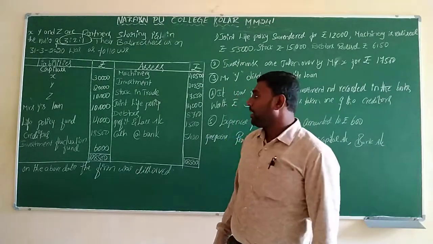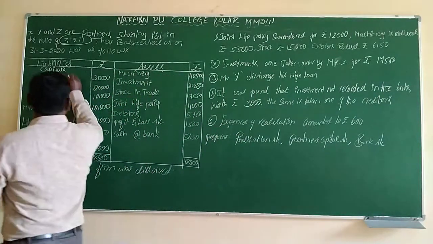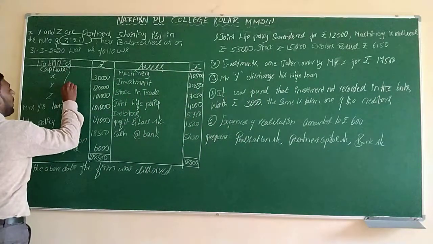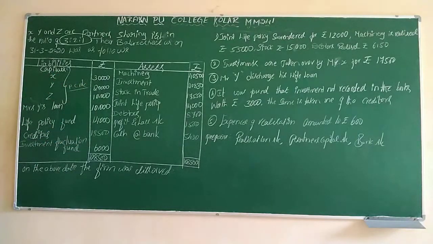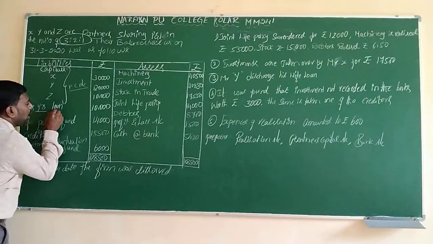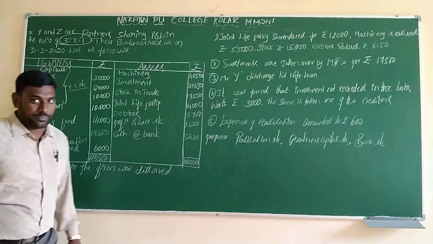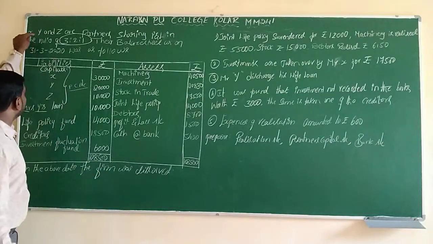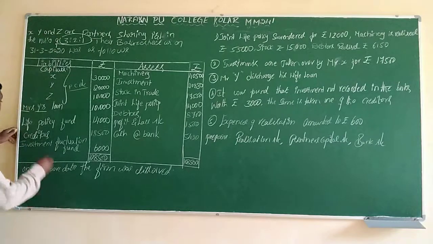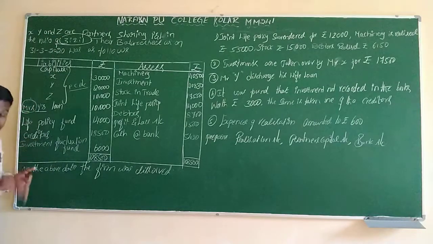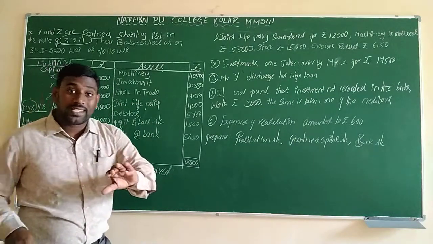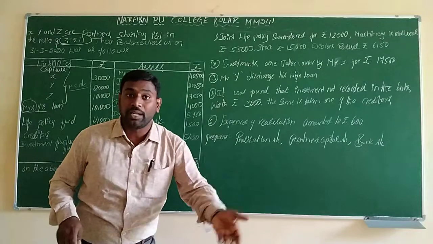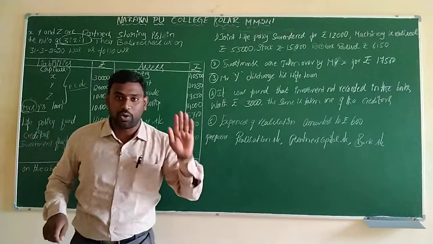Here the details: the capitals are given. All three capitals will come to the partners capital account only. These will be considered as the opening balances of the partners capital account. Mr. Y's loan: don't get confused. Here the partners are X, Y and Z. What information is given? Mr. Y's loan. Mr. Y is a partner. Mrs. Y is nothing but his wife. So his wife is not a partner.